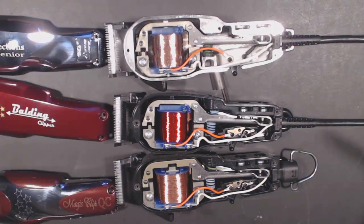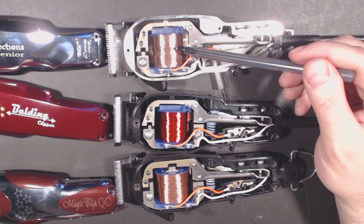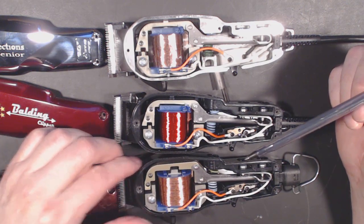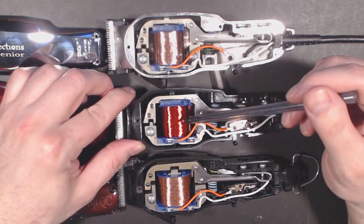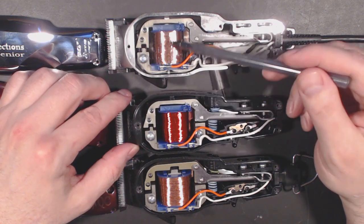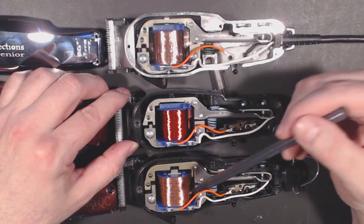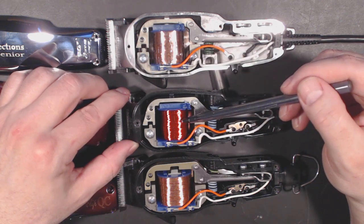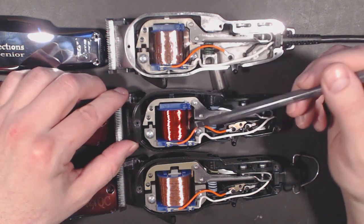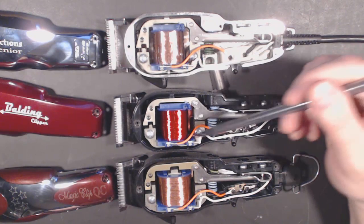So the other observation that I have is the coiling. The coil here and the coil here are of the same color. The center one has more of a red tint to it. And so there is a big distinction between the three of these as far as the color of the coil. This is very bright copper, and this has a red tint to it. I'm sure that it's copper, but as far as what grade or what level of copper that is, I couldn't tell you. So that is another observation.